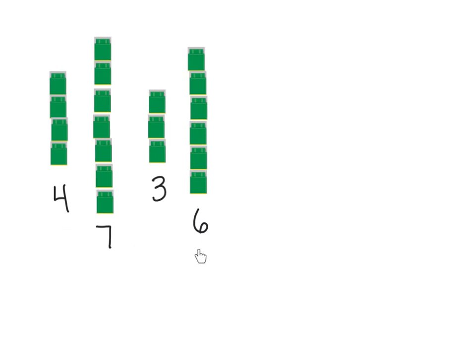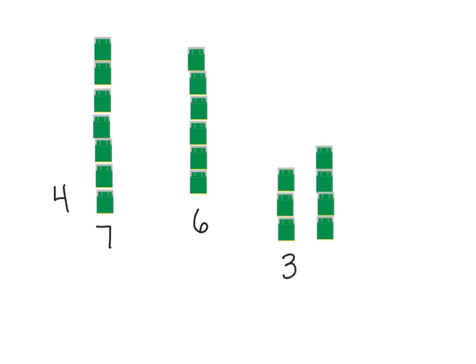So which of these again was the least? It's the 3. So I'm going to put that here first with the number card below it. You do the same. All right, now we have 3 towers left, 4, 7, and 6. Which is the least or has the fewest now? It's the 4. So I'm going to move that next. Yep, good job. And I want you to do the same thing with yours.